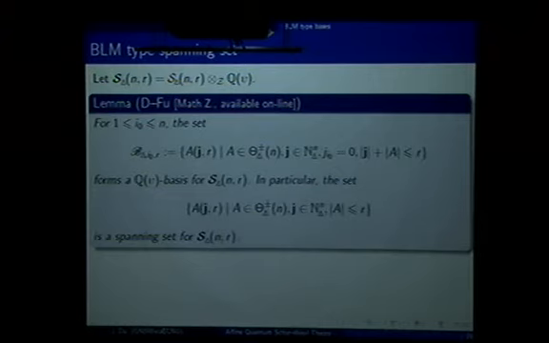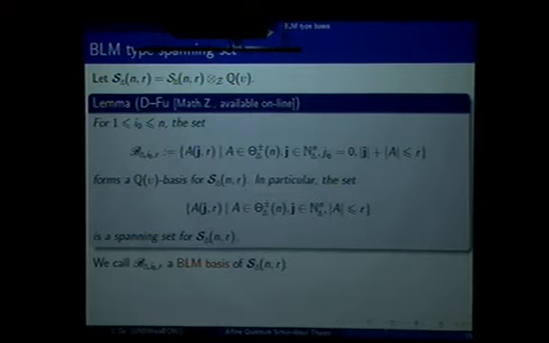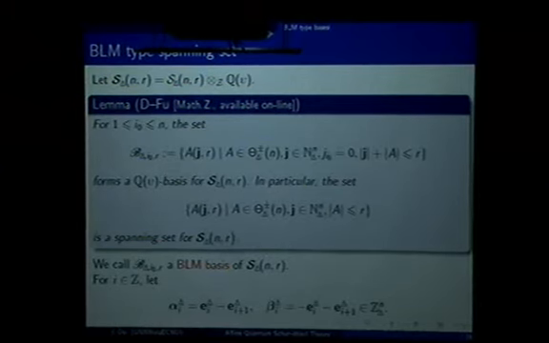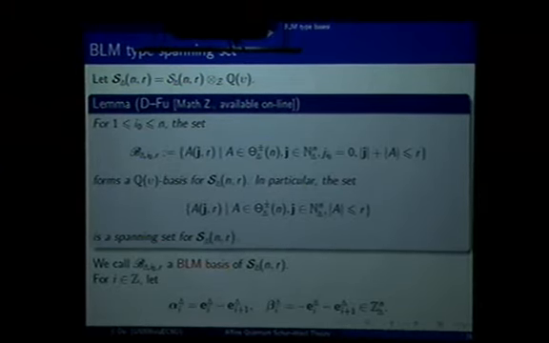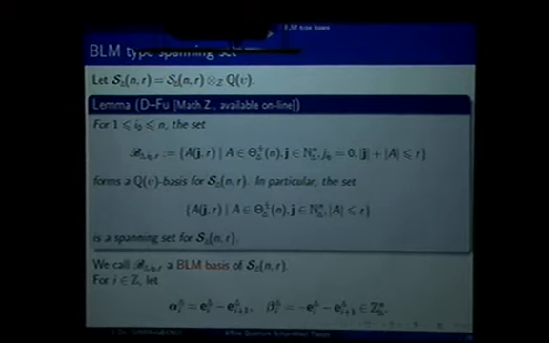For every R, you see? You just take A's, take J's, and R's. That's forming a spanning set for every R. So this means somewhat this basis can be lifted as a basis for the quantum group when R is removed. Now that's a nice basis. I call it the BLM basis, because this basis can be lifted easily to the quantum GL_n level basis. Okay? So, but before doing that, well, I mean lifted to quantum GL_n, that's done, but affine quantum GL_n, not yet, okay? But I will let you know.